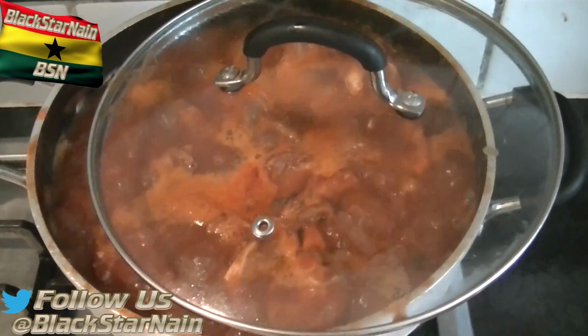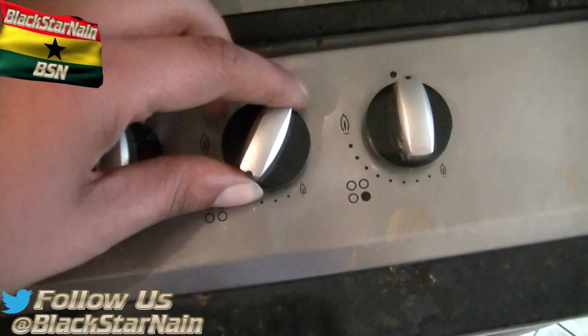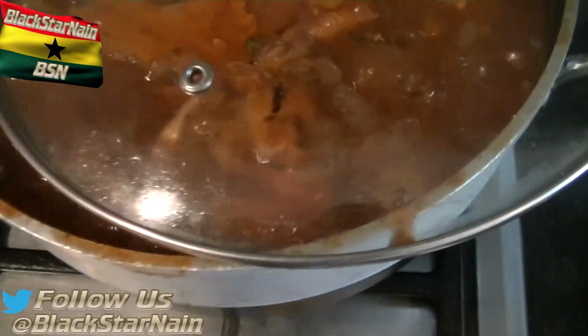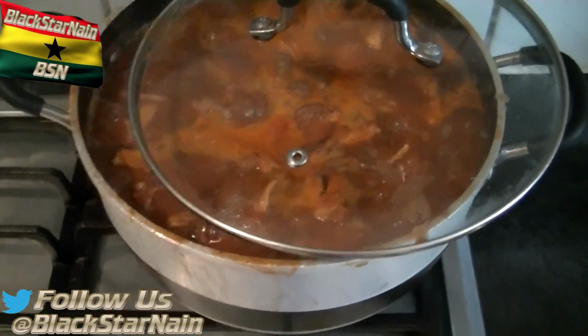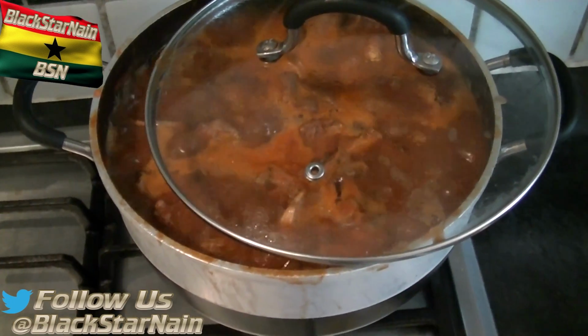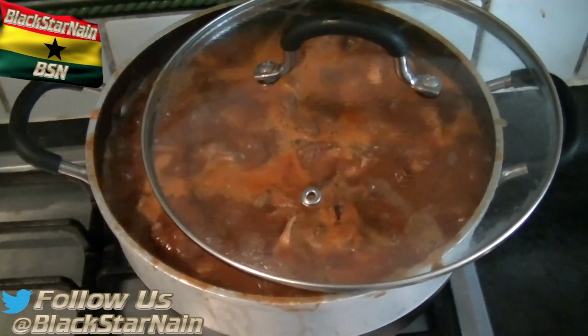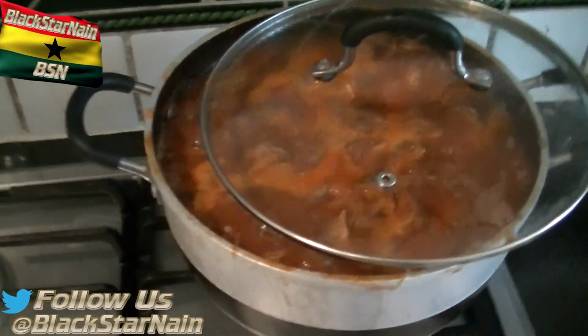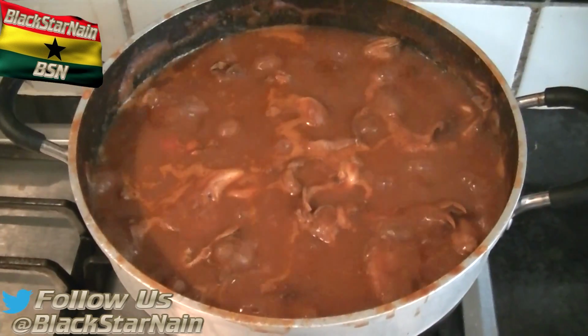But yeah, another thing I forgot to mention, because there's fish in there, lower the temperature. So put this to about medium. Yeah, about medium. Let this simmer. I can smell the fish already. It smells like blackham. So yeah, another 15 minutes, well, not another 15 minutes, it's only been 2 minutes anyway. So we're going to wait 15 minutes and then we're going to put the okra in. Peace. Okay, it's been 15 minutes, I'm going to add the okra in now.